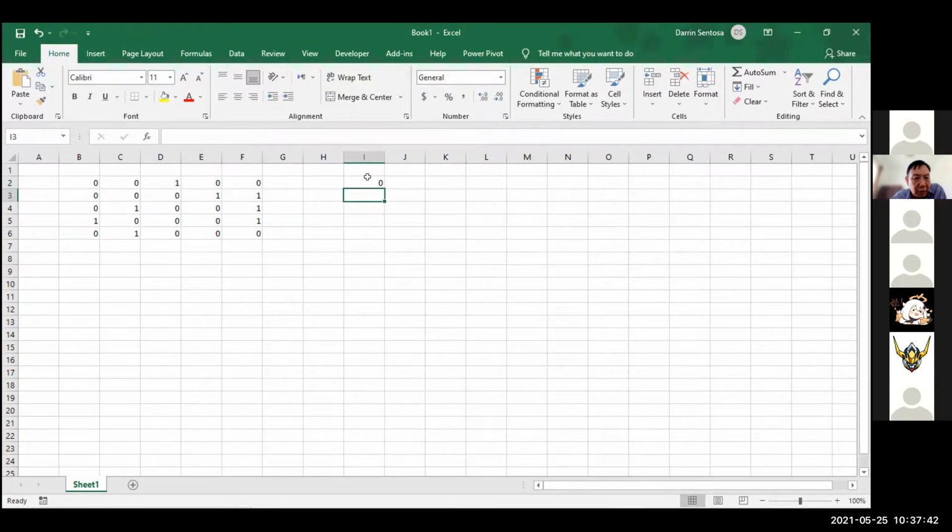Now you highlight from E to, what is the size there? 5? So yes, from E to M then. You put your cell in E, and then until M, correct? And then you press F2.